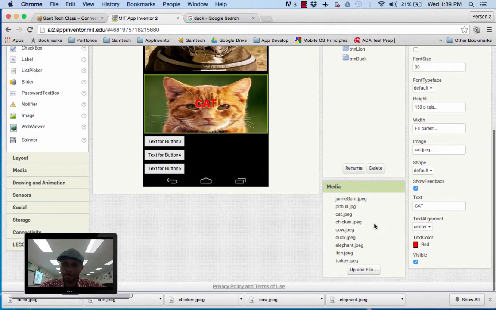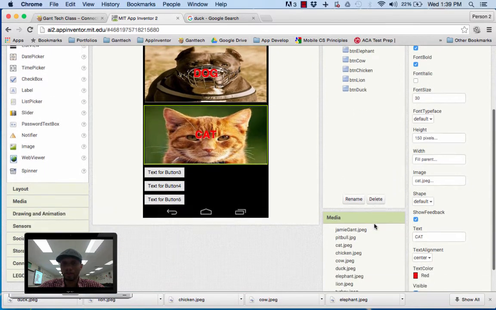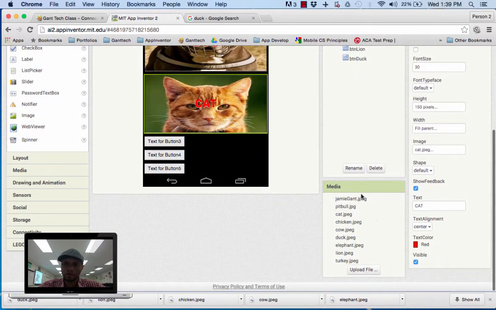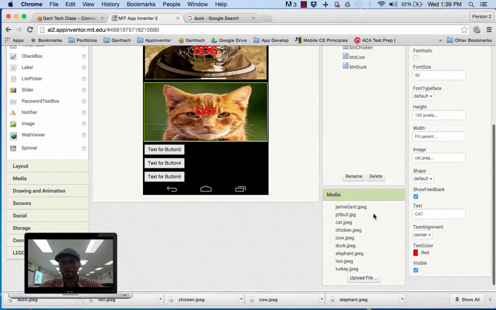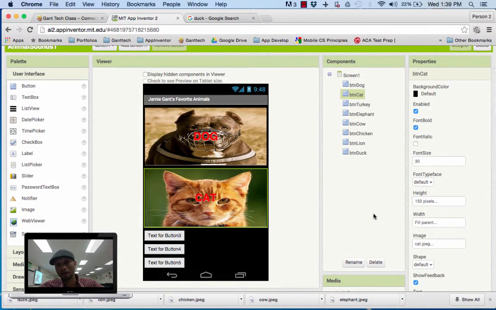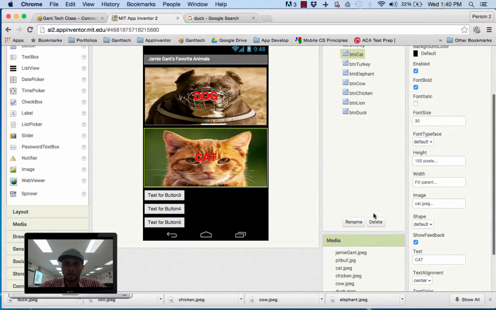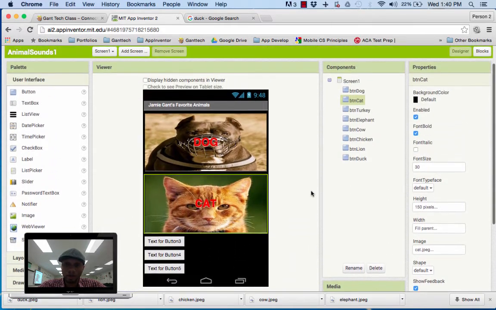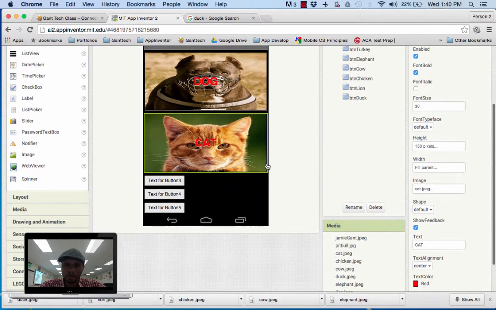So you can see media is basically any resources that you need in your app. Sound files, videos, images. But you have to be careful. The images, the sound files, everything, your app should not be over 5 megabytes. Think about it. Most apps that you have aren't over 5 megabytes. You don't want to download the app forever if it's 20 megabytes from the Google Play Store. So I've uploaded everything here. I'm going to go ahead now and complete the rest of my steps.